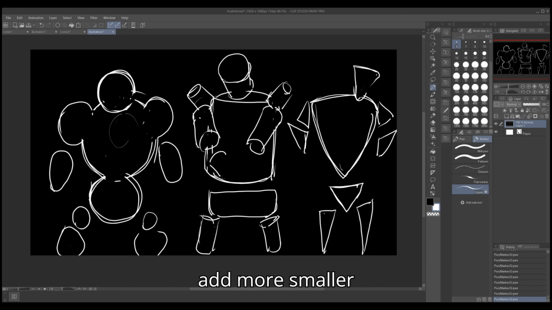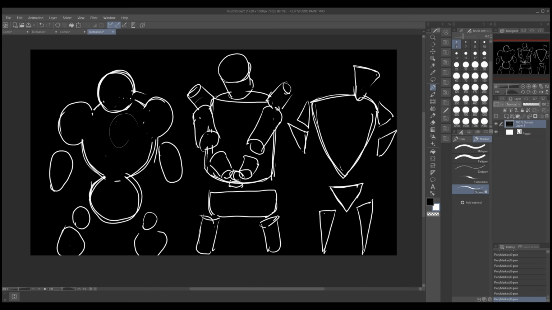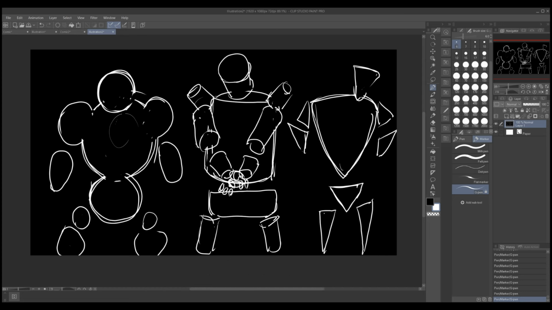Again, we can add more smaller cylinders. The end here, cylinder on top of cylinder going the opposite way. Just a couple of cylinders for the fingers over the top.